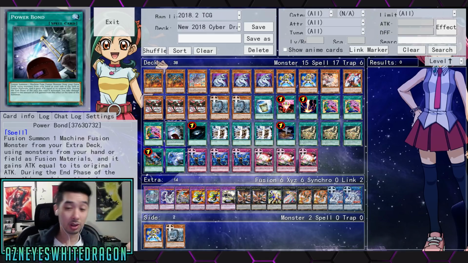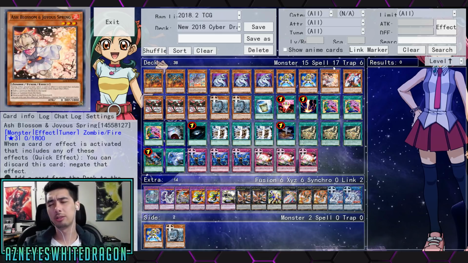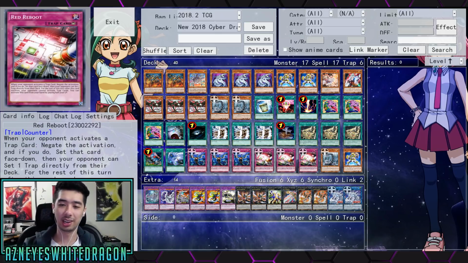I've seen a lot of builds play two. If you want to, go ahead and feel free to play it. Rampage Dragon's pretty good. And there's also Cyber Dragon Dre. That could be another option. I kind of built this deck real fast. I wanted to basically show off a bunch of the new cards. Even though these didn't get used, they're kind of new.